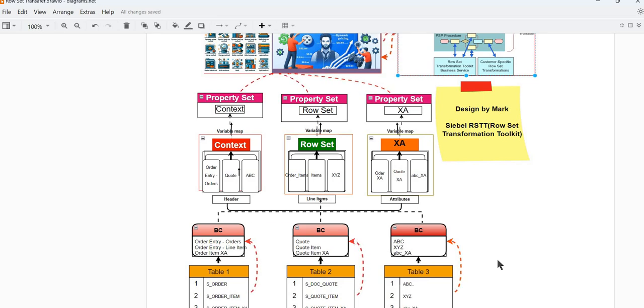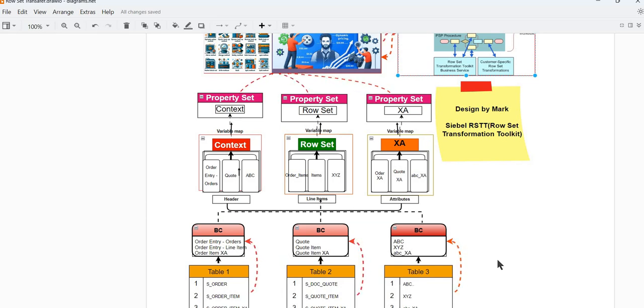The same way, another BC has quote item and quote XA. Now the context comes to the header section, line items will be a row set, and all these line-item-level attributes will be called XA.